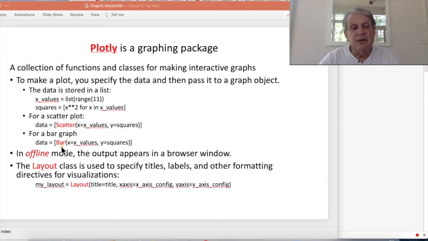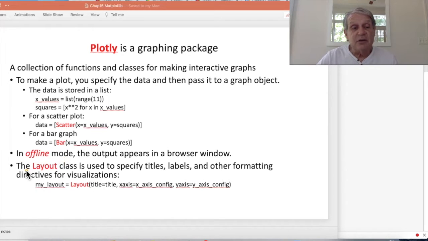Now, the other thing we often import is something called offline. We used to generate it online, but it was found more flexible to use the offline mode, and so the online mode hasn't been supported as much. The offline mode is one in which we essentially generate HTML code, which can then appear in any browser window. And the nice thing about it is it will resize according to your browser window.